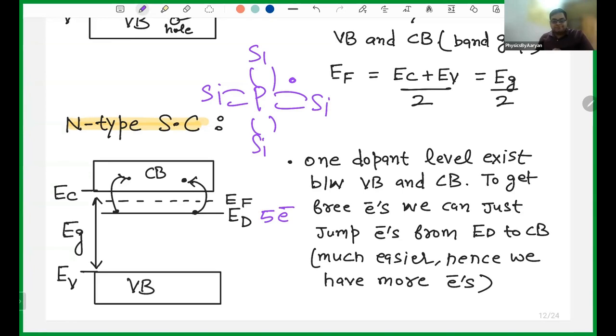This is the energy of this 5th electron. You get that idea? When you added phosphorus, there was a 5th electron. And we said that the 5th electron is free. No, it is not completely free. It is almost free. You only need very small energy. If you give very small energy, this electron will go to the conduction band. It means it will get free. So it is almost free. So your dopant energy level is very close to the conduction band. This is the energy of that 5th electron. So do you understand the idea, everyone? What is this dopant energy?